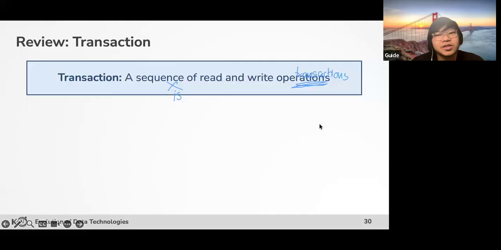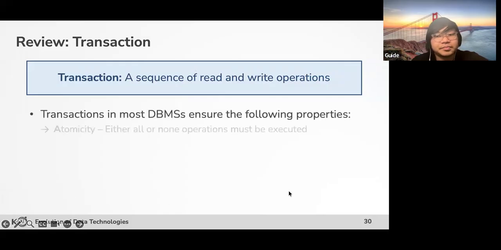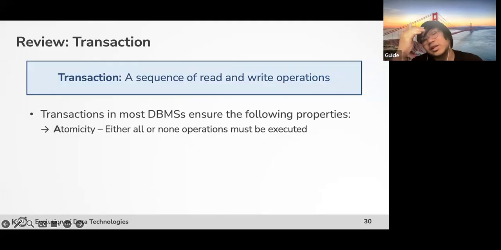Okay, just a review: a transaction is basically a sequence of read and write operations. It's not actually a query, it doesn't need to be a query. They are small read and write operations in the database management system. With transaction management, most database management systems try to ensure that either all or none of the operations are executed.